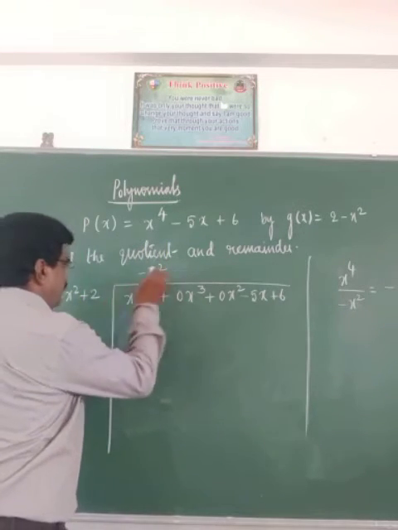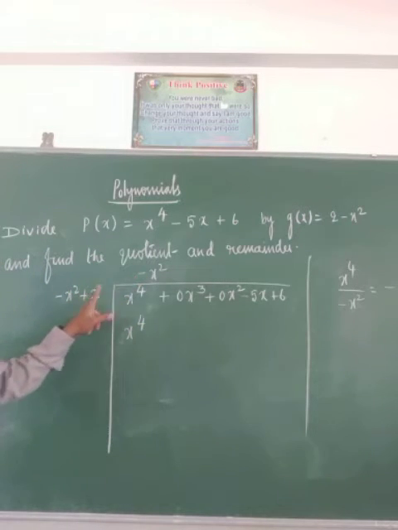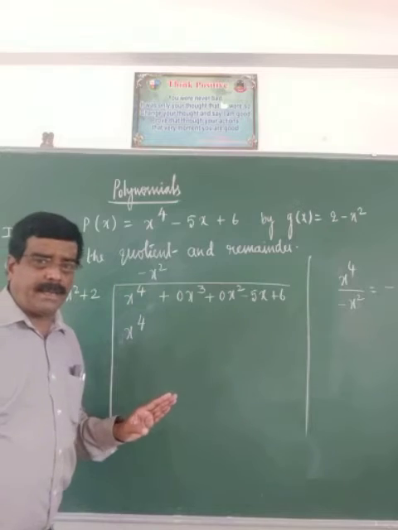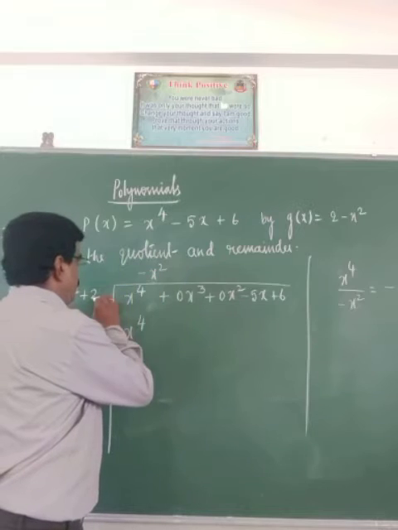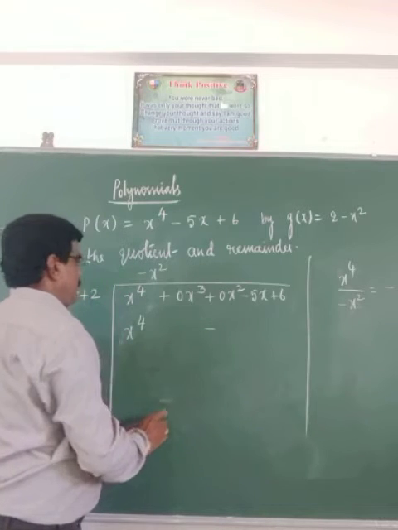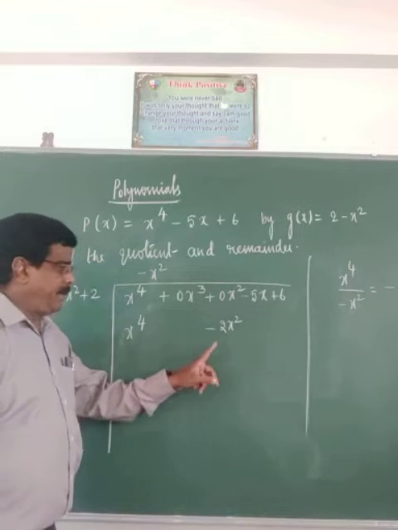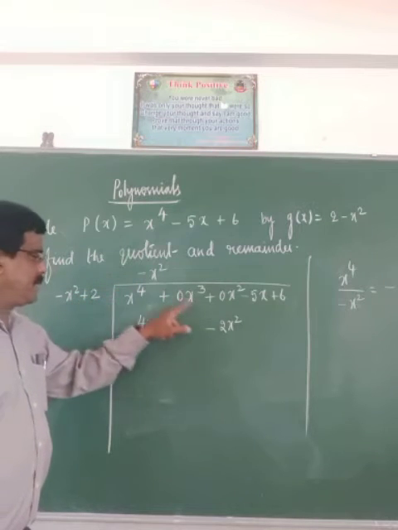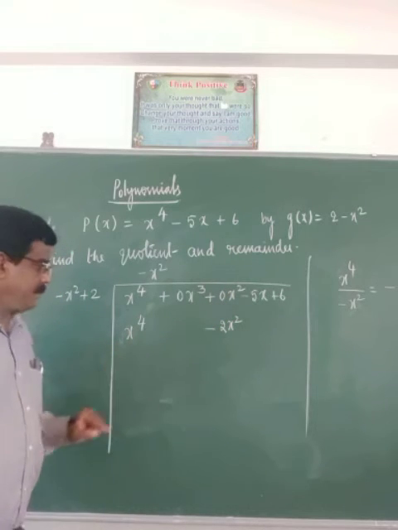Minus into minus is plus, x square times x square gives x to the power of 4. Now plus into minus, minus 2 into x square, 2x square. So be careful, don't write as you like. The like term should be written below the like terms. That is plus into minus 2 into x square, so x square is here. Below this plus, you have to write minus. Again below this 0, you have to write 2x square, below x square. I repeat, children, minus 2x square, where plus is there, plus into minus, minus 2 into x square, 2x square. That should be written below the x square term.